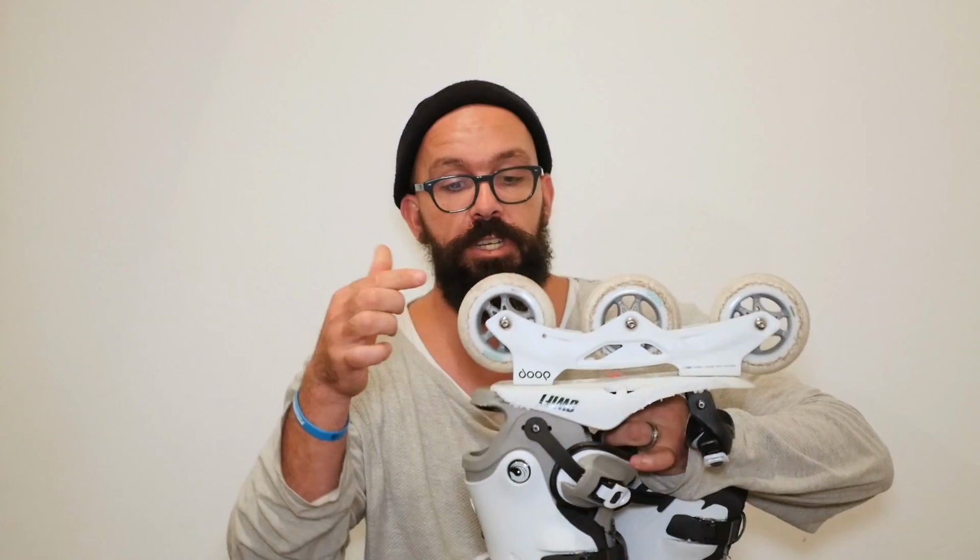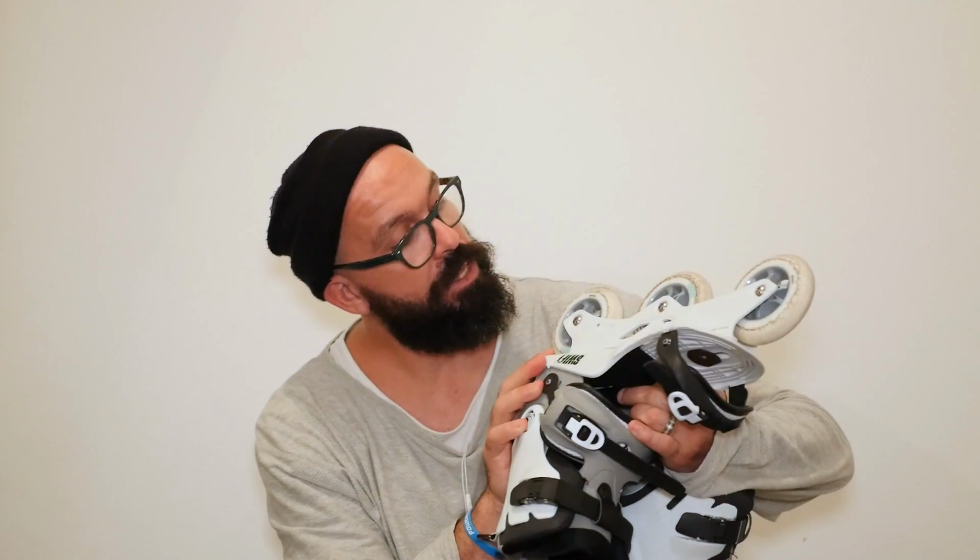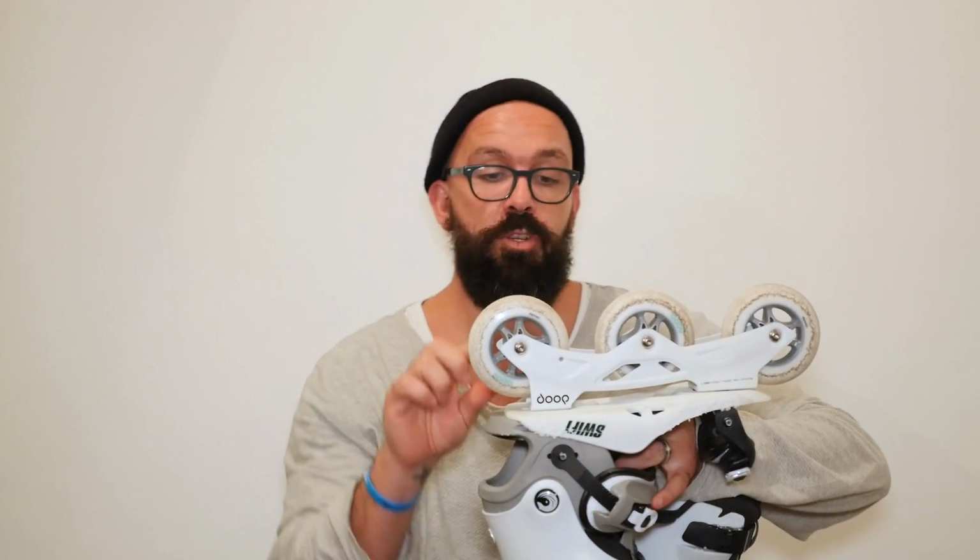and then this frame is rockable, which means that you can pull every single wheel up or down depending on what you want. I know that for a lot of people it doesn't make sense because it's a short wheelbase, and when you're skating with a short wheelbase you don't really need to rocker your skates. But I think it's a question of preference. For me, even on a short wheelbase, I like to put my front wheel up a little bit sometimes, but also depends on what I'm doing.